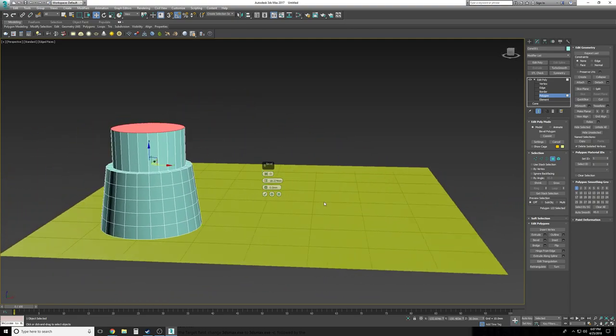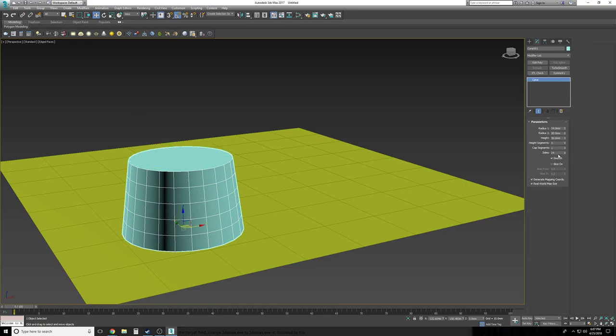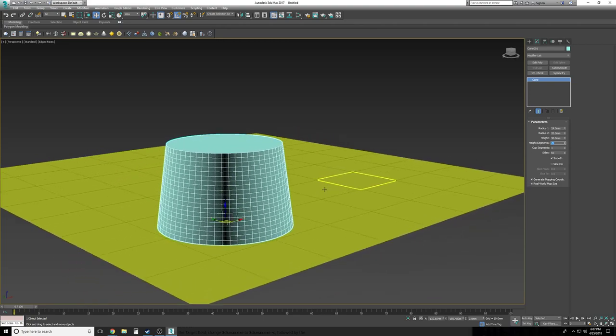Already, I'm kind of worried that I did not do enough segments. Let's back up a little bit just in case. Let's make 60 because, do I need to put any segments on the side? Yeah, I do. 20 sounds good because these are going to be rocks.